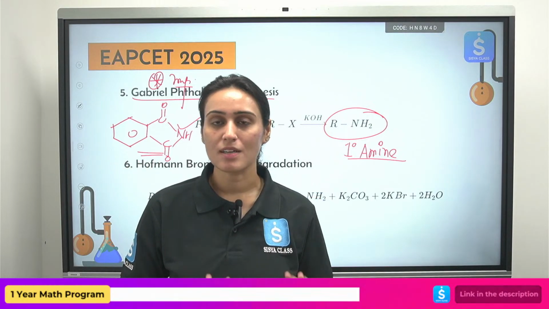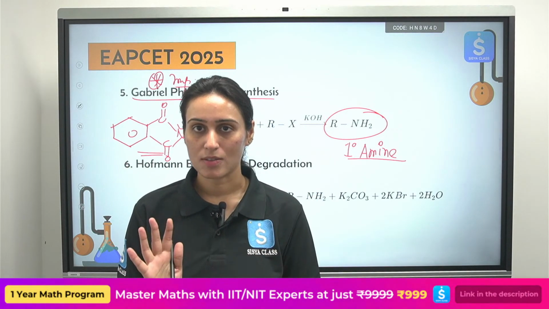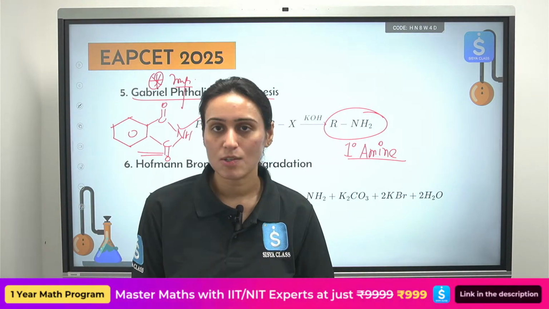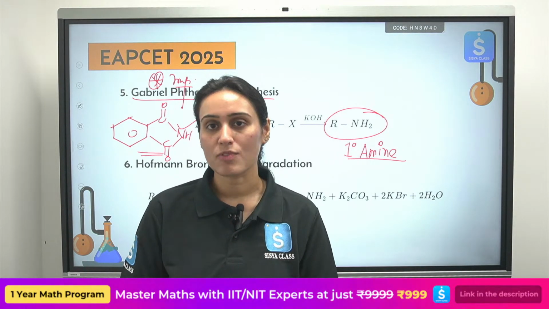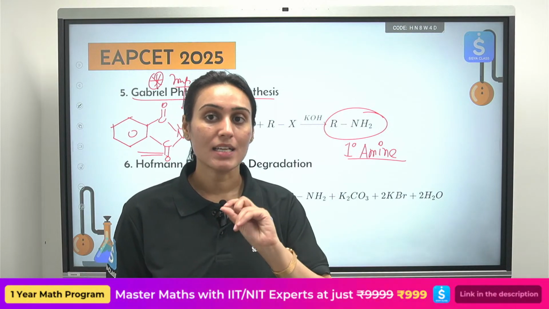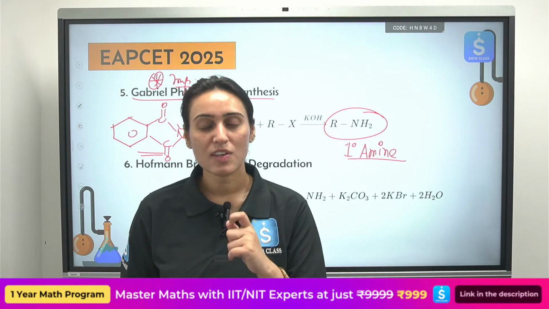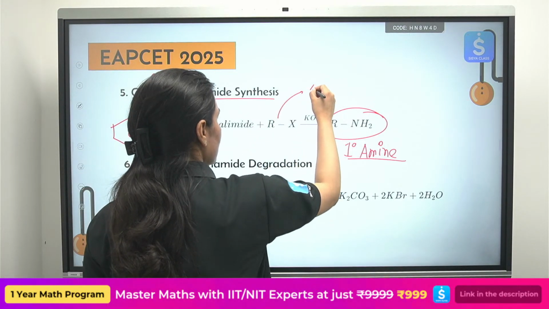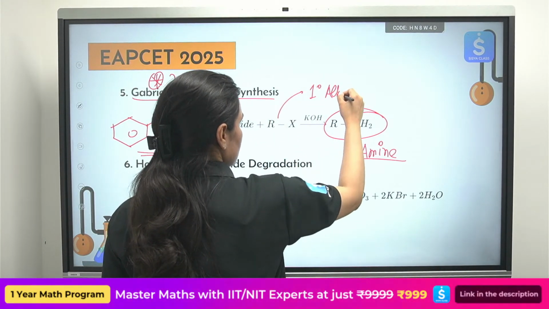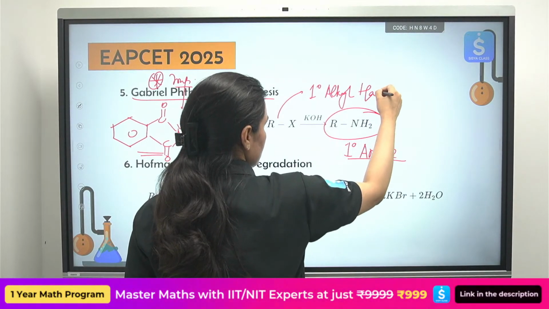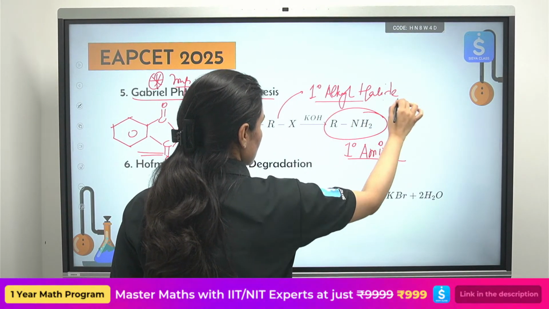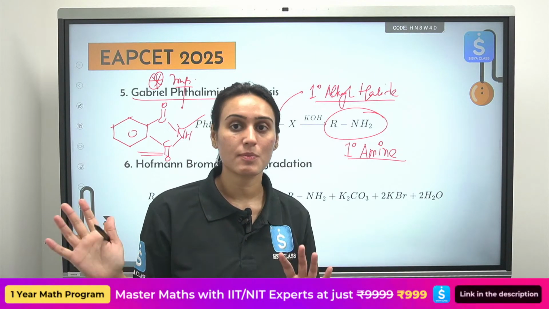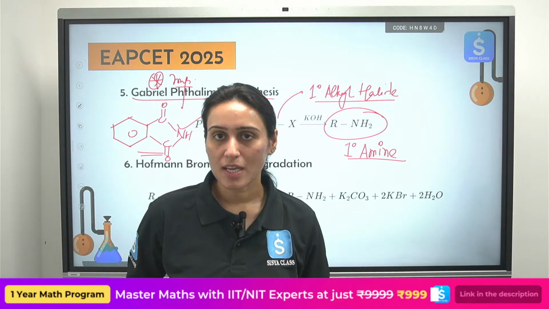You know about the different types of substitution reaction, and you also know what type of alkyl halide favors which substitution reaction. We are just applying that information right now. So what are we doing here? SN2 reaction. What type of alkyl halide favors SN2 reaction? Primary. So you will start with 1 degree alkyl halide, and that is how you will get 1 degree amine. So this is a special method for the preparation of which amine? Primary amine or 1 degree amine.